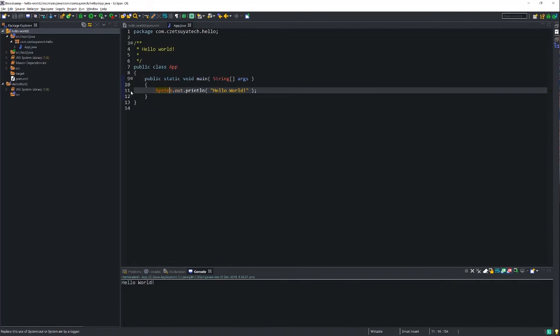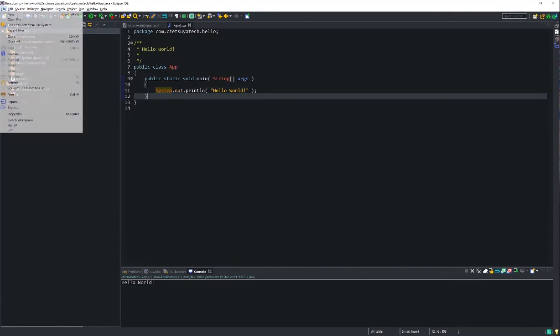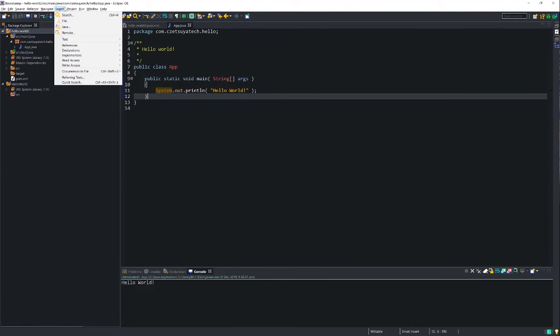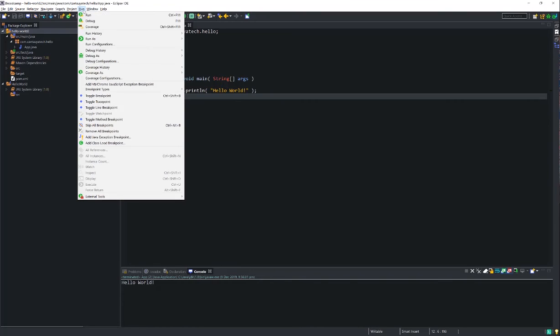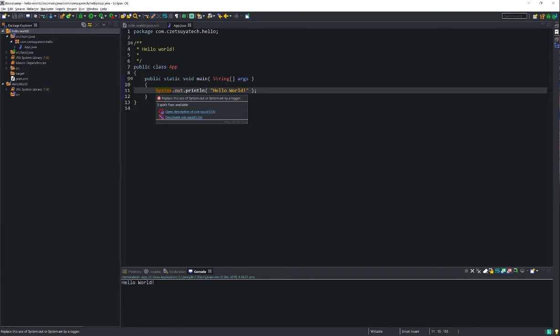To debug, you can right-click on this side of the panel and then Toggle Breakpoint, or the shortcut is Ctrl-Shift-B. I suggest that you take a look at each of the menus and get to know the shortcuts that you think will be useful for you. Normally, they are the ones that you will use when debugging. So first is the shortcut for breakpoint, Ctrl-Shift-B. As you can see, there's a blue circle icon added here, meaning it's a breakpoint.